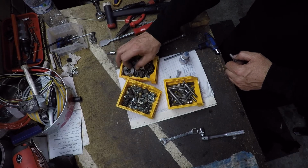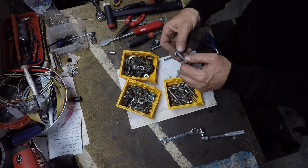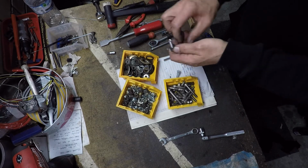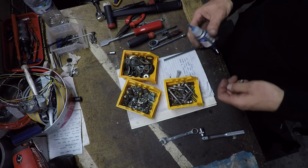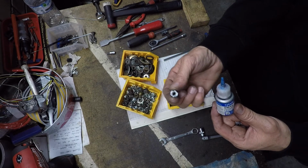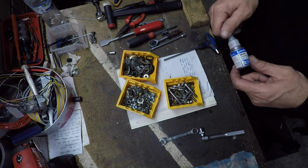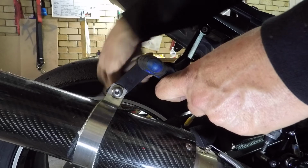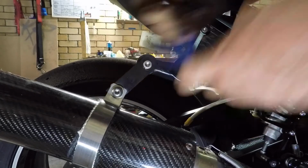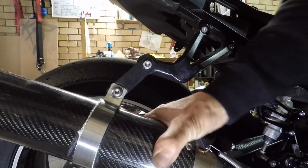Even put a split washer insurance policy on it. Could be a bit smaller, that one. Nice. Threadlock. As good as a nylon lock nut when you don't have a nylon lock nut. Yes. That's as good as it's going to get.